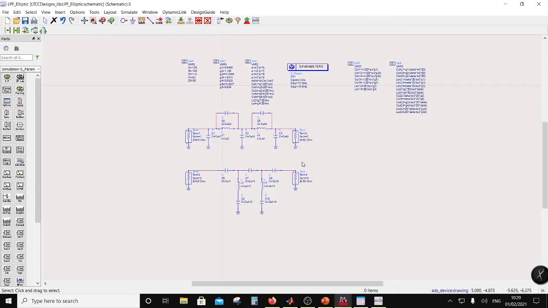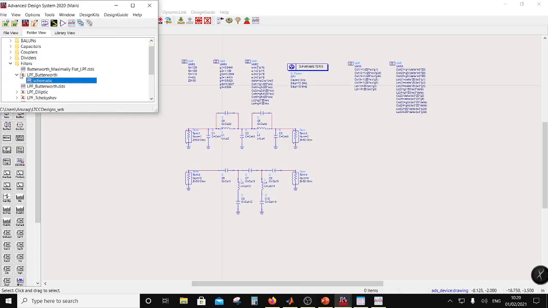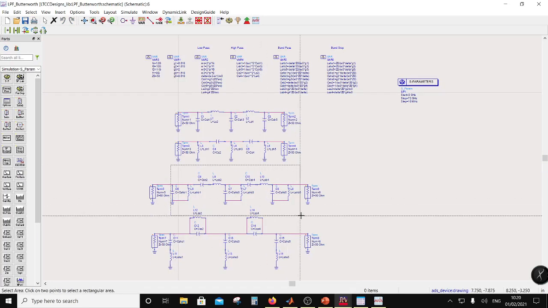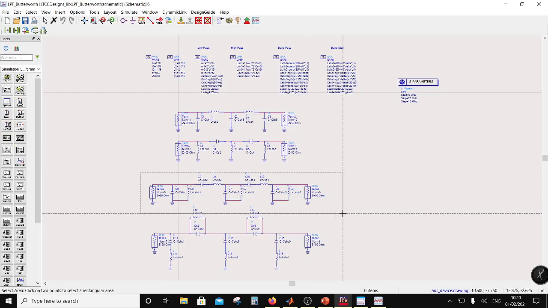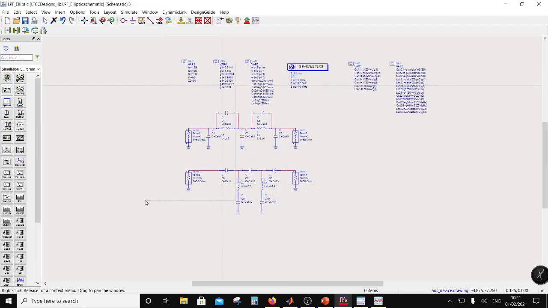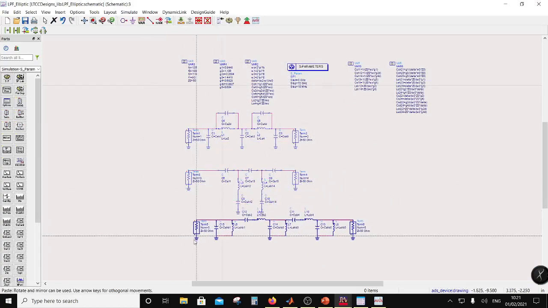just create the structure. So to create the structure, I'll go to the Butterworth. That's the Butterworth, isn't it? So I'll copy this one, right? This looks more familiar. Okay, edit, copy, cancel, edit, paste.